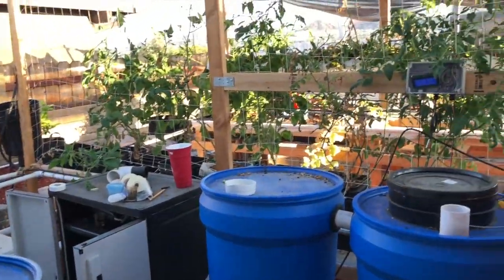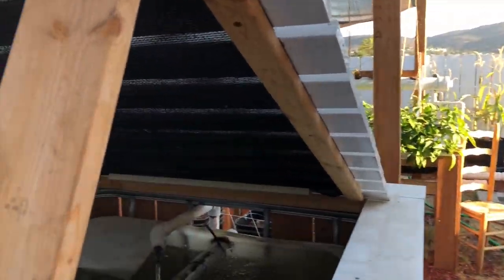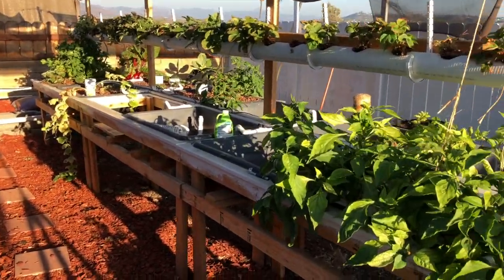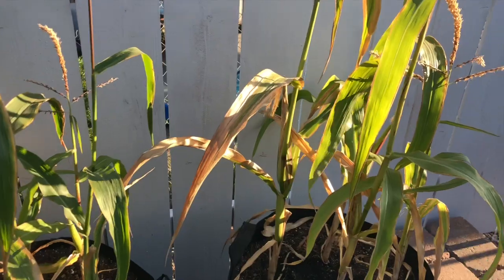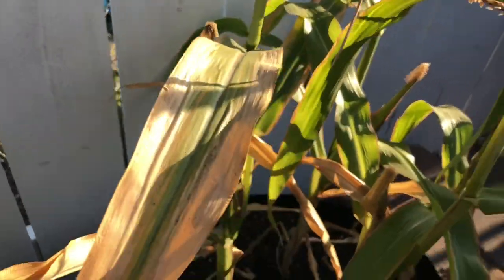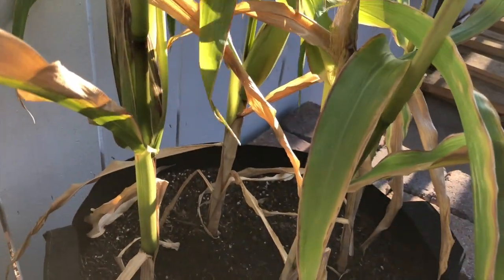That's the plan for the next couple of weeks. Hopefully it cools down, but I have a feeling we're heading into another heat wave — September is usually the hottest for us. I'm going to go feed the fish, head inside, and play some Fortnite. Let's end on the corn — we've got several corns on the cob here and I'm hoping they come out healthy with no bugs. Hope you guys have a good weekend — see you!